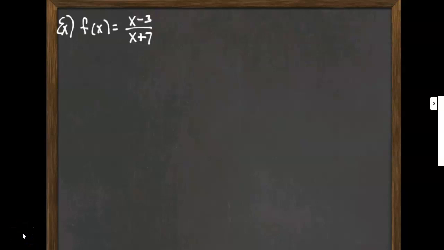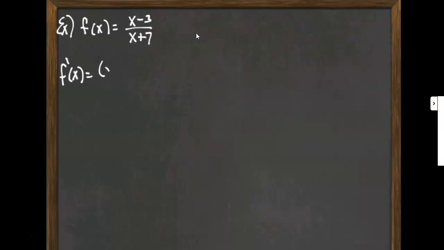Okay, both of those first two examples we looked at with the quotient rule could have been done without it. But now we're going to see an example where we really do not have an option. When we had a single denominator, we can break it apart and simplify and work with the individual fractions, a single thing in the denominator. But now that can't be done with the x plus 7. That's the whole denominator there. And so we have to use the quotient rule. This time we have no choice.